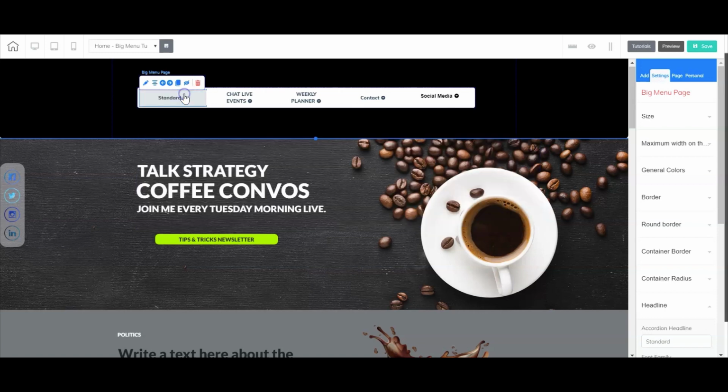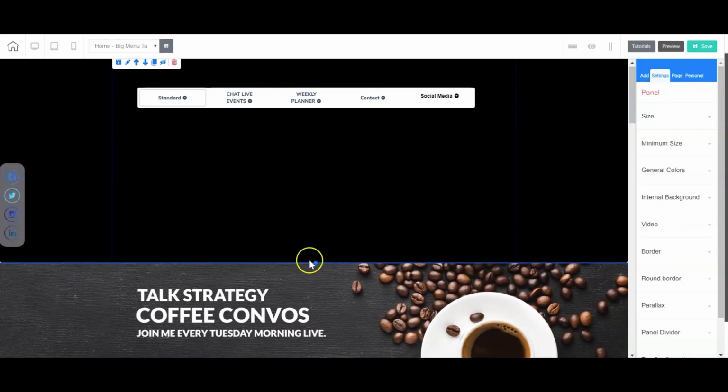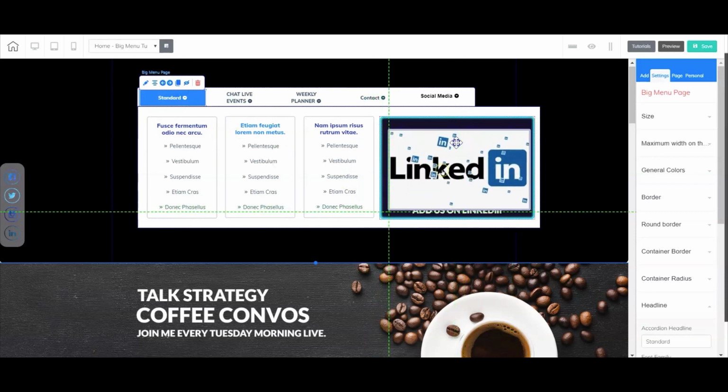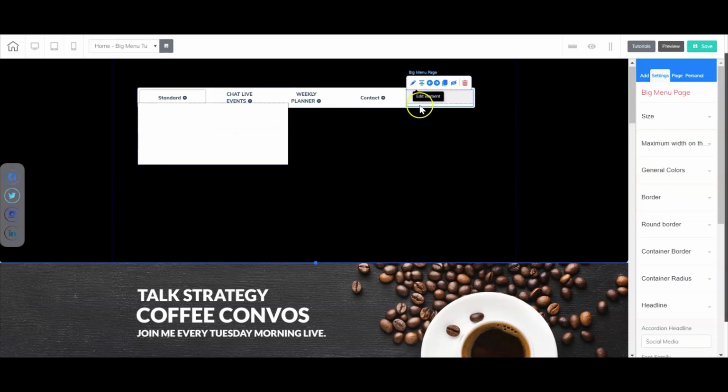So if I were to do this, that LinkedIn image would show up sometimes here. In order to fix that, what I highly recommend is you give yourself a little bit of working space, open up here, and then add and adjust whatever images wherever you want, and there you go. You should be set.